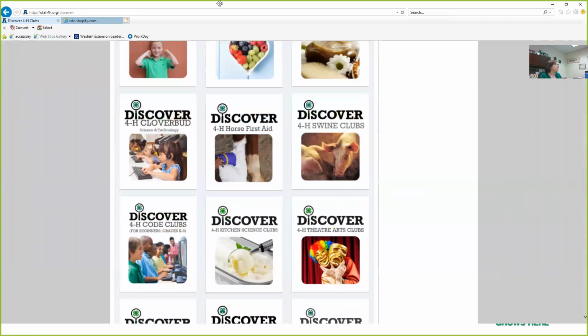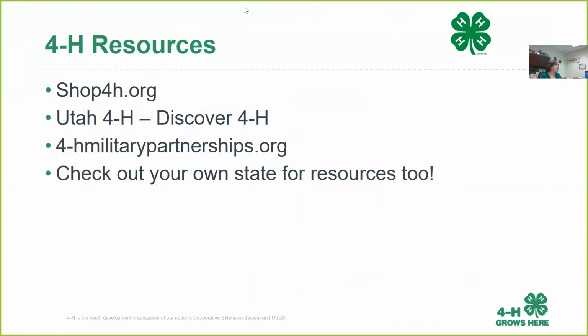And then there's always things on other states' websites. We've got a few things. We don't have a ton of things on our website, but hopefully that'll change in the future. But right now, look at other states. Other good states are Ohio. Iowa's got good stuff. Colorado usually has pretty good stuff. I'm trying to think of who has curriculum people on board. So just go out there and look and see what's there.